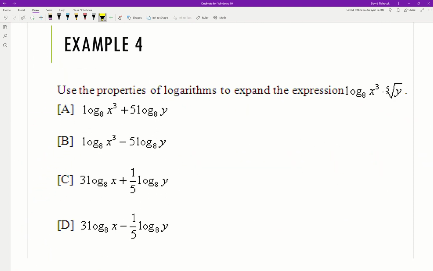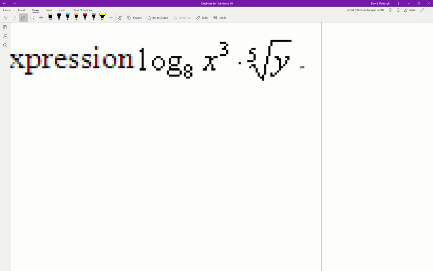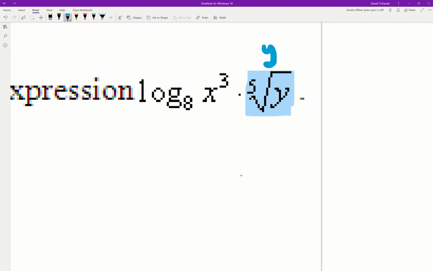Next example, example 4, is a common type of question here. Again, this is just more expansion, and we are going to see that this is a multiple choice question. Okay, so we have choices A, B, C, and D here. Let's go ahead and work with what we've got and demonstrate some steps here to get our final result. So we're going to notice, first of all, that we have a root in the problem. So this is going to be the 5th root of y. We always want to go ahead and rewrite those as exponentials. So y to the power of 1/5 to start us off there.